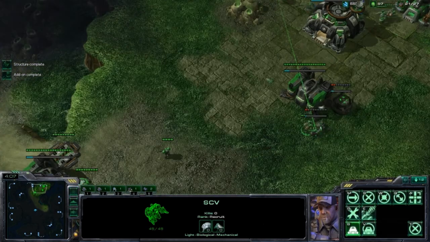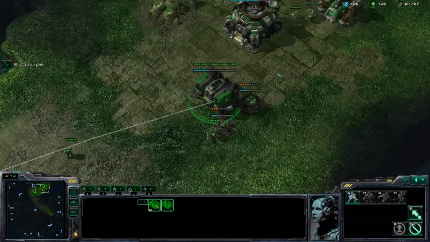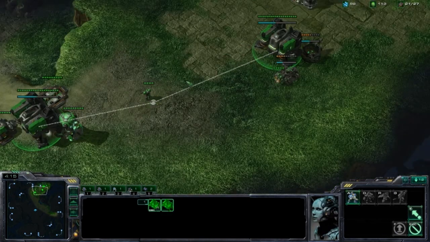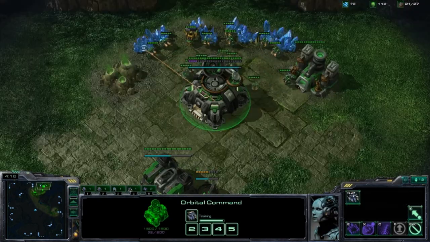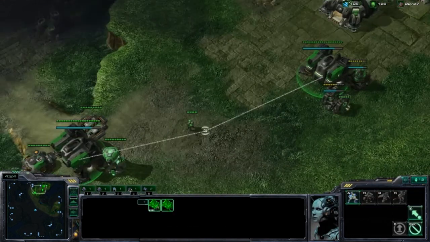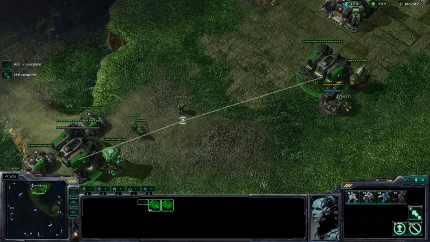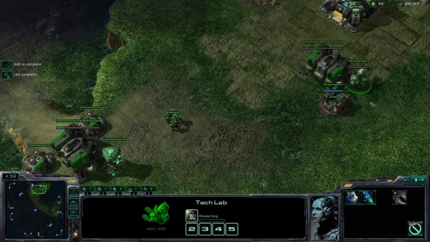As the second barracks finishes up, you're going to want to get that tech lab immediately, and when the reactor's done, of course, start 2 Marines right away. And from this point, you're going to be building constant supply depots, one after the other. So you can use the same SCV to do it if you like. I like to hotkey my SCV that's building things. When the tech lab finishes up, you're going to want to get a Marauder and Concussive Shell right away. You're going to have the money for it, so you want to start both of them at the same time.